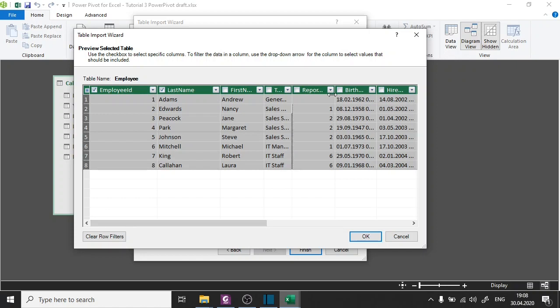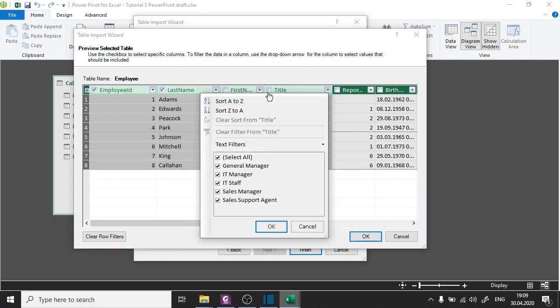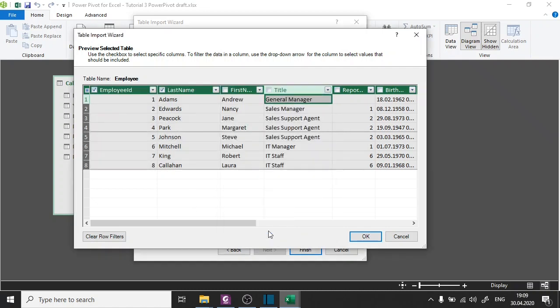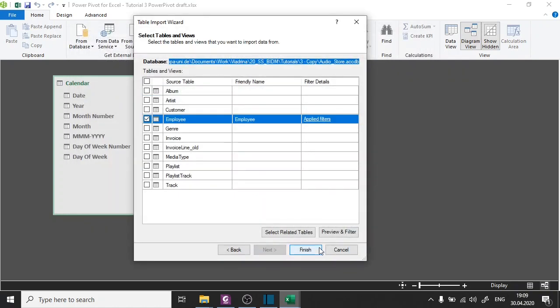We want to import employees with the title Sales Support Agent. So I can filter this column, Title. I don't need to select it to be imported, but I can filter which records will be imported. I deselect all and select Sales Support Agent and press OK. Now this is the data which I would like to import. Now I press OK, and now I can press Finish.